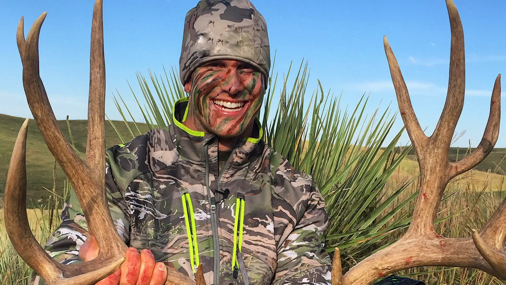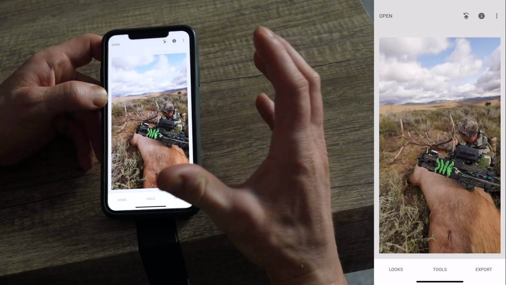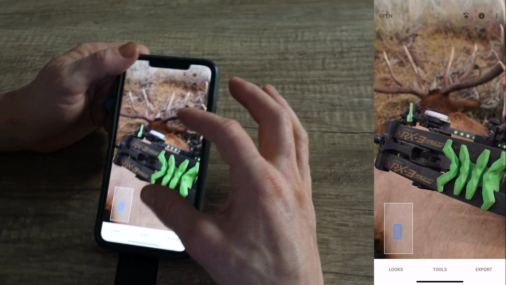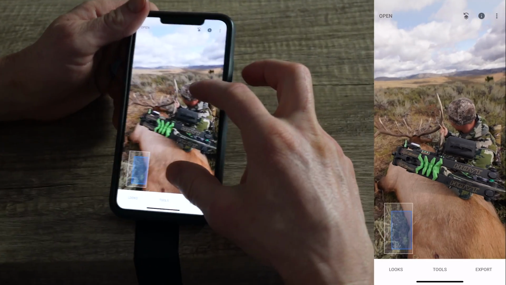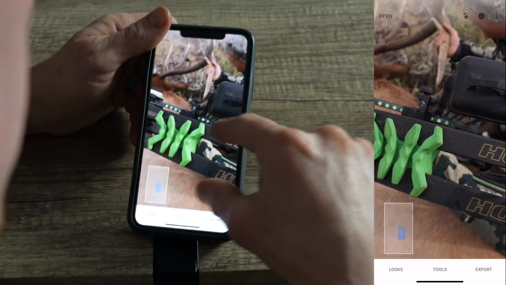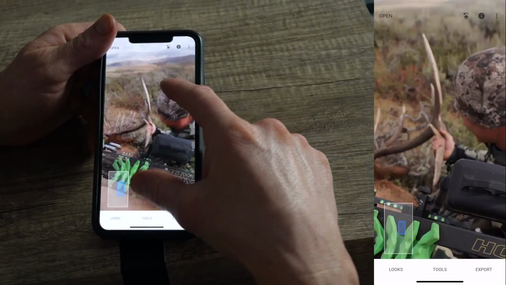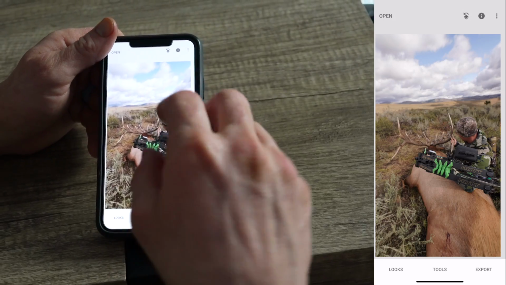Next photo. So let's talk about emphasizing a logo or product. So this photo is really cool because we want to emphasize the Hoyt RX3 in this photo, right? Because that's clearly what this photo is taken for. The RX3 and the Hoyt is in perfect focus, and the foreground, the elk's kind of blurred out. All right, so let's pull all the attention to this.